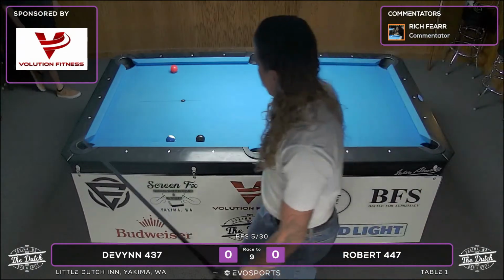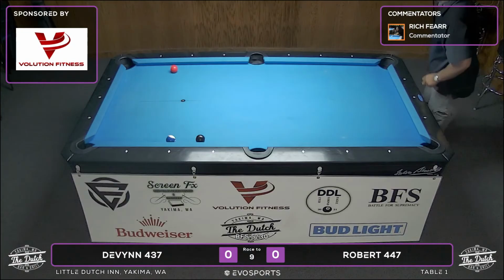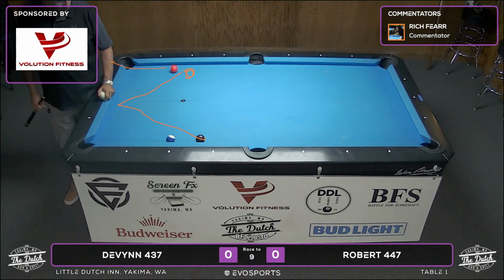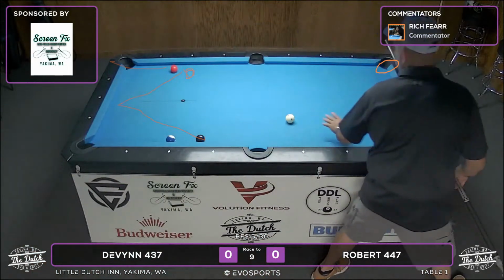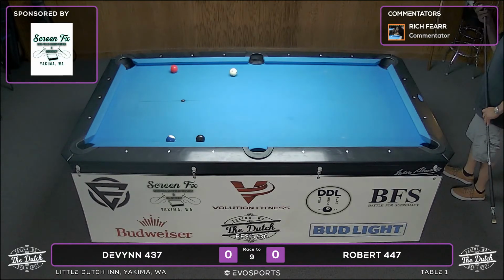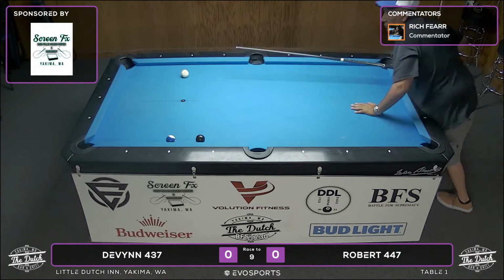So the only good side to this is he did not open up the 8. So Robert's going to have to do a little work here. He does have ball in hand on the 3. So he can give himself an angle to play that ball and kind of come this way, or he can just play and leave it here for a bank. He can even play another safety if he wanted to, and just play this 3 ball up near one of these pockets, and the cue ball up there too, forcing Devyn into a kick shot to open that up for you. For me, I think I would play and leave that as a bank. But that's me because I like banks. And so I would feel comfortable shooting it.